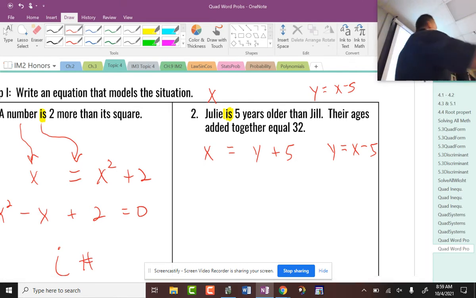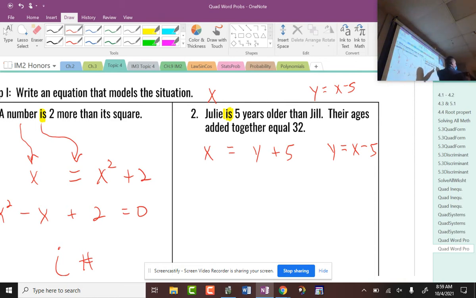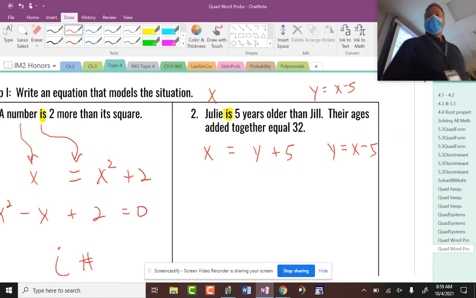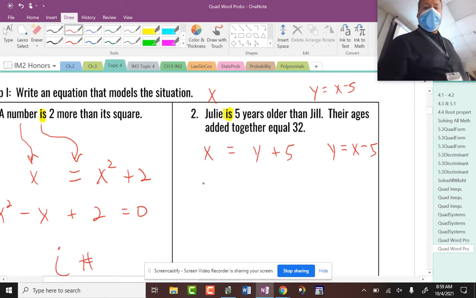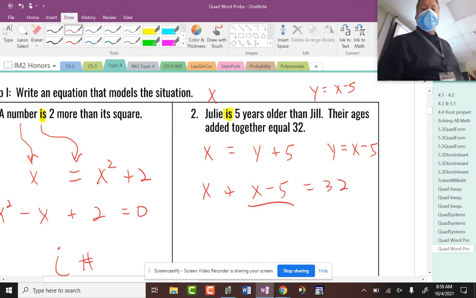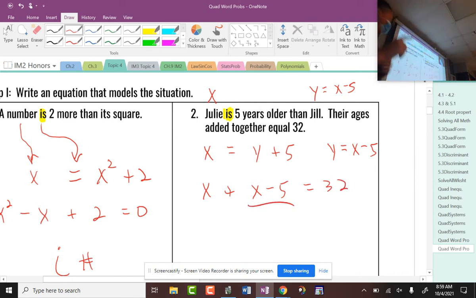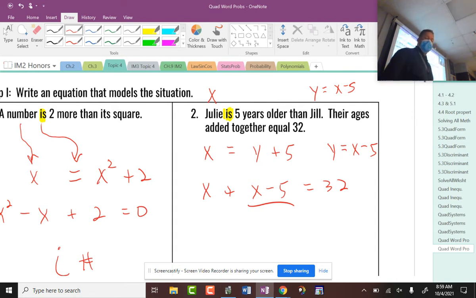We just actually figured it out. We just said, what's Julie? x. If Julie is x, Jill would have to be 5 years younger, because Julie's 5 years older. One way or the other, the final solution for this is Julie plus Jill equals 32. So really try to make sense out of that. It said Julie is 5 years older. That means Jill is 5 years younger. All right, and that's what we basically inserted. And that's a very solvable and easy question to continue on, but it just says set it up.